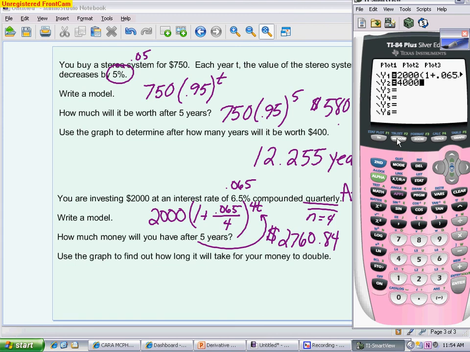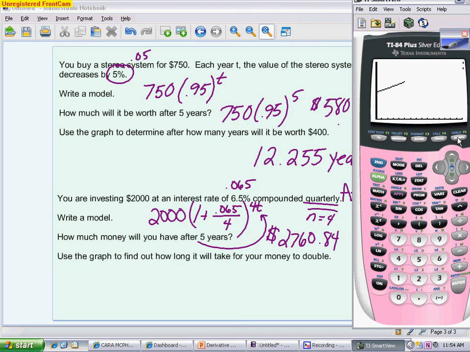I'm going to change my window because I'm dealing with very different amounts than I was for my stereo system example. I want to know how long it takes to double. Well, you can tell in the first one what we just did. It took 5 years and it gained about $760. So I'm not sure how many years it's going to take. I'm going to leave it at 15. We could make it go all the way to 20. We can make it a little less. Until I see it, I'm not going to change that. I am going to have to change my Y maximum though, because I need to get all the way to $4,000. So I need my Y maximum to be bigger than that. So I'm going to make it 4,200. You can make it 4,500. It has to be bigger than 4,000.